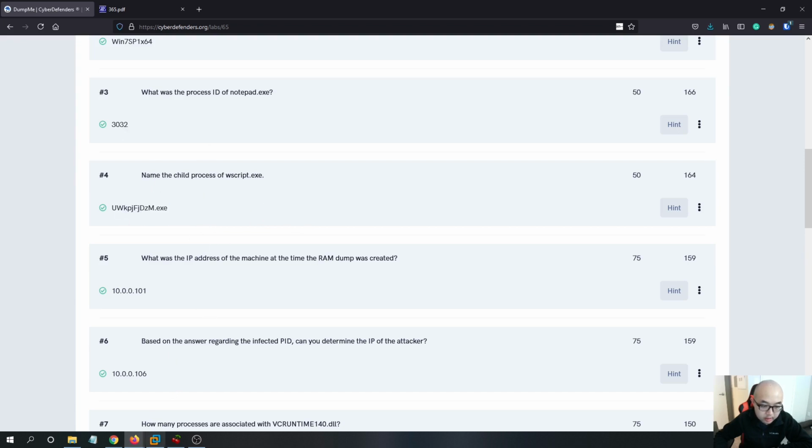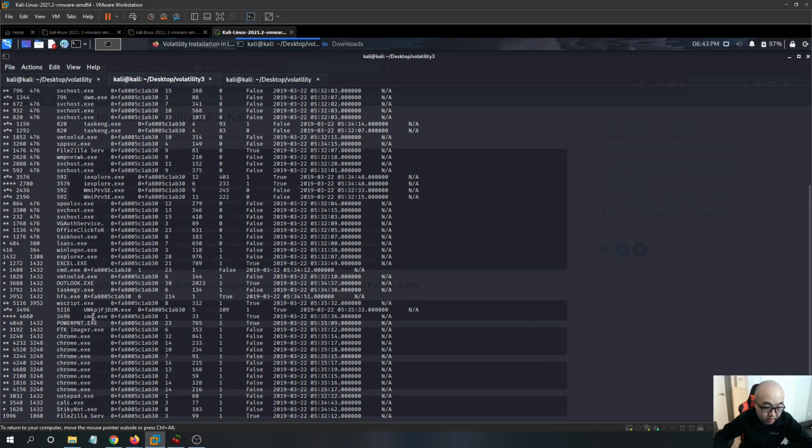So we can also get this same information from the process tree. If you go back here, we can see that we have this parent-child relationship. wscript.exe spawned a child process called this whatever.exe. So just remember, sometimes if one of the processes has a really weird name like this, there's a 98% chance this could be the malicious payload used by some C2 framework, such as Metasploit or Empire. So just be aware that if you ever encounter a weird executable name, it could be randomly generated by the C2 framework. So we say this is an executable name, so it matches with what we see.